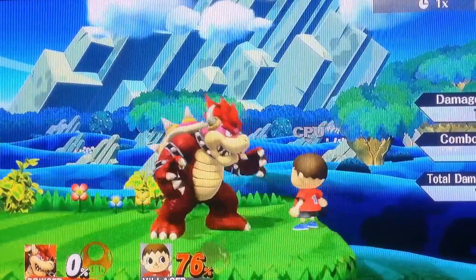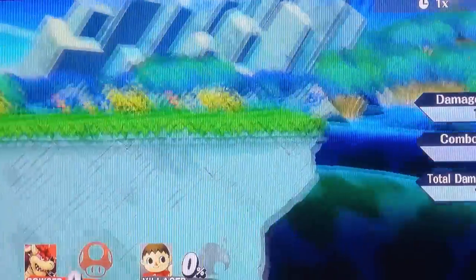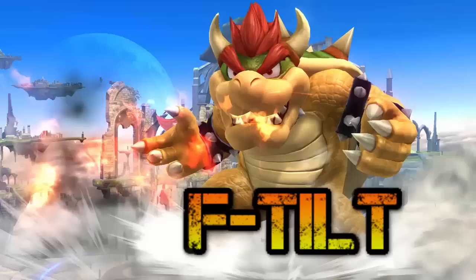You will want to use this out of shield most of the time because it's just one of your strongest out of shield options other than up B, but you can also go for forward tilt just in case you want to use that instead.